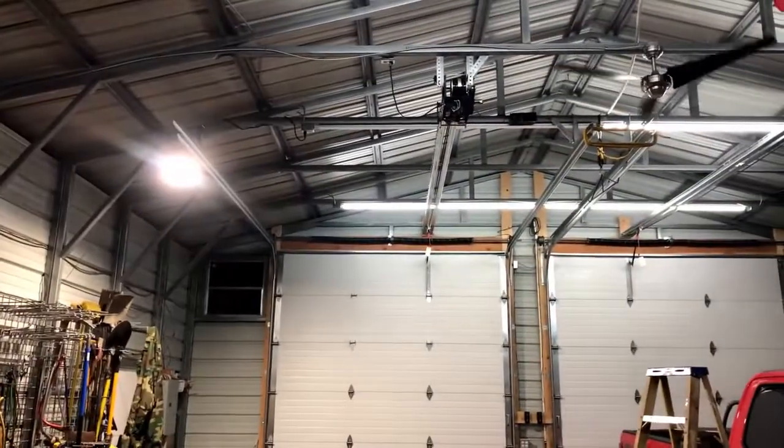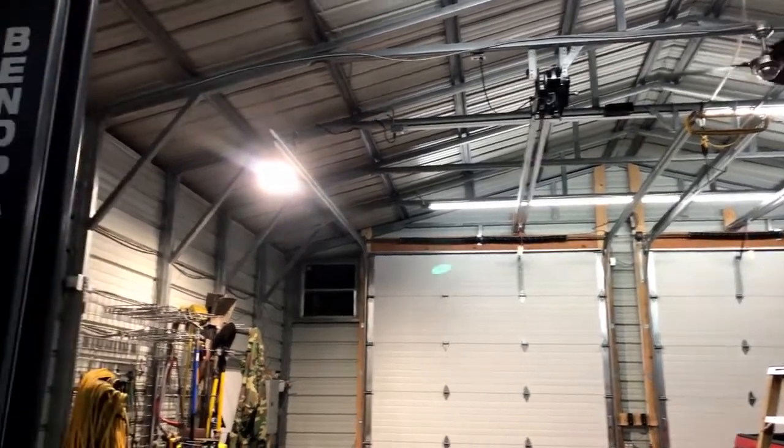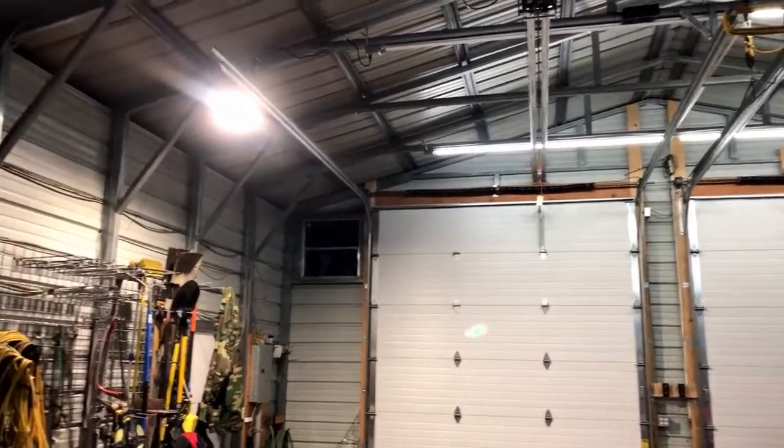And look at the glow that it throws off. It is insanely bright. I got nothing to say about it. So I'm gonna keep going. Just wanted to give you an update to what they look like compared to the old bar lights I got. Man, what a difference. I'll see you guys in a bit once I get some more up.